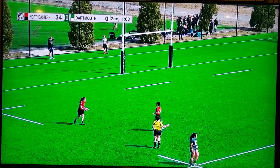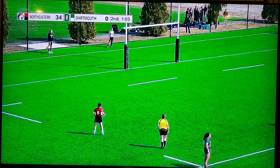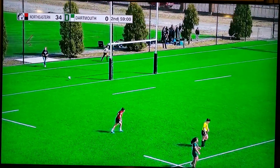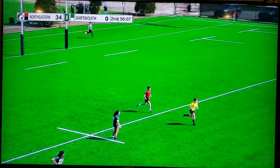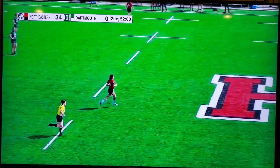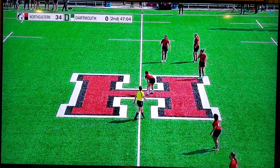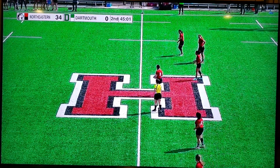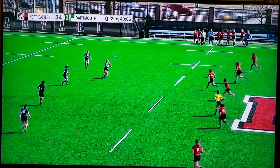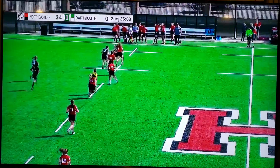34-0 now in favor of Northeastern. Again, we talk about coming back to this Crimson Sevens tournament in the round robin matchups here, and especially taking on some of these powerhouse programs, including Dartmouth, and they'll see Army, they'll see Harvard in their team as well. This is big for Northeastern to try and see where their program's at compared to some of these other powerhouse programs. Absolutely, and I think this has to give them a lot of confidence. They've come out here and really had a dominant performance against a team that practices and is coached by some of the best every day.